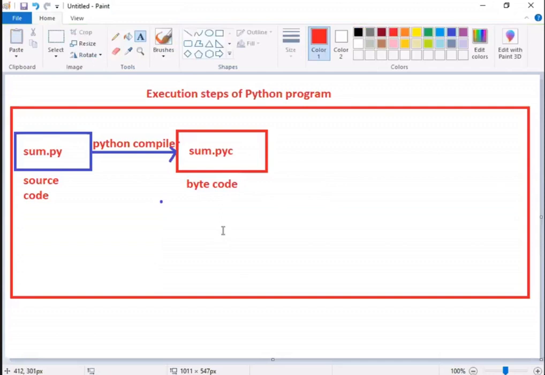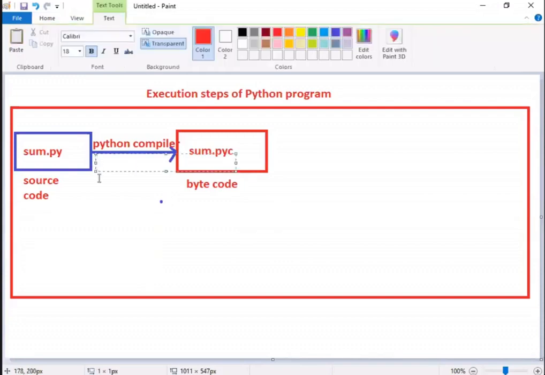So what is the Python compiler doing? Converting the source code into intermediate code. What is the intermediate code of the Python language? It gets a .pyc file, the Python compiled version, which is called bytecode.